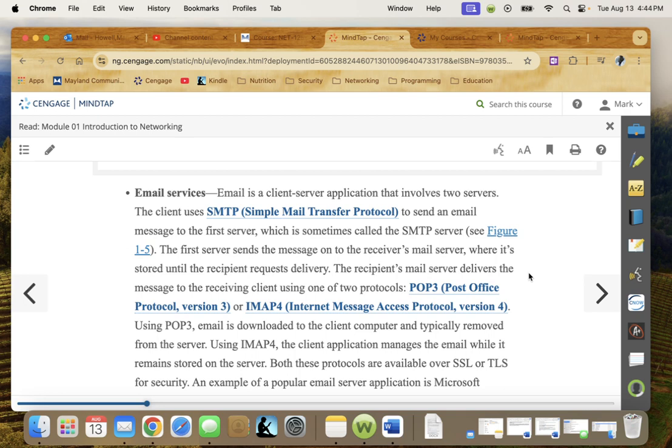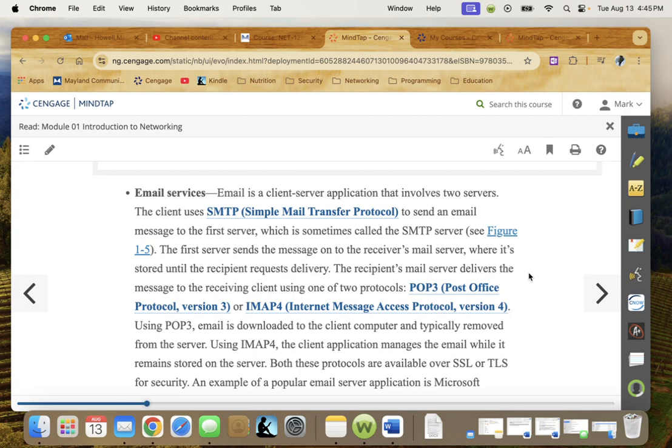Each one of those has a little bit different way they're used. Sometimes it's just, once you get the information, I'm going to deliver it, and I'll hold on to a record of it. Or I'll just give it to you, and it's up to you to decide. Now, POP3 email is just downloaded, and it removes it from the server. It doesn't keep a record of it. It's forcing you to decide what you're going to do with it on your end.